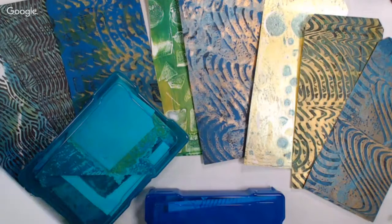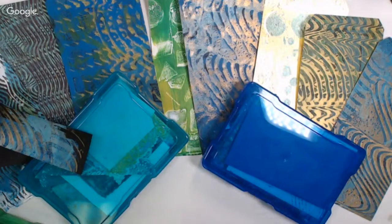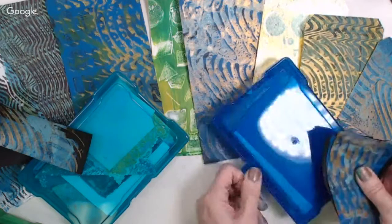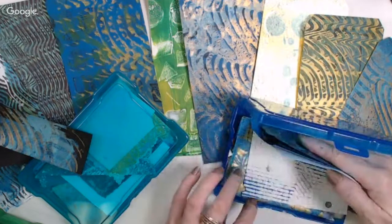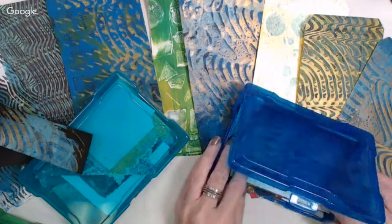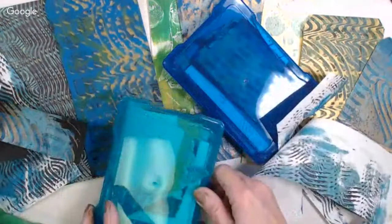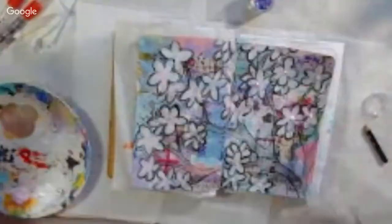Here's some blue. And then we're not really wasting anything because I've got all of these things in here with blue papers ready to roll for collaging. And then I've got some teal here. So this should go in with my teal papers. Yeah, it's working really well for me.